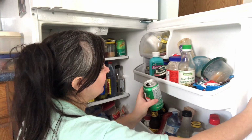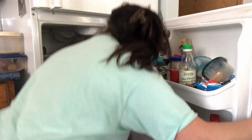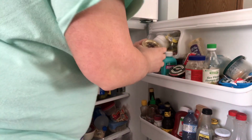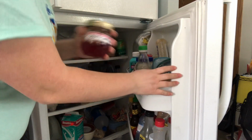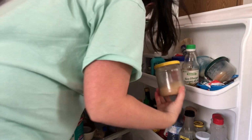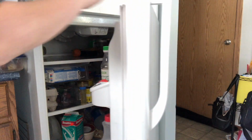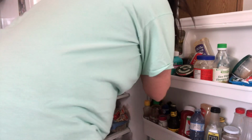Have a little bit of 7-Up. Oh, it's actually frozen, so I'm going to let that thaw and use that in a marinade. Have some apple cherry jam or cherry jelly that my mom made. And this is the newer yeast that I use for my bread. Oh, another open can. Well, that has to get used up too. So I don't throw anything away.